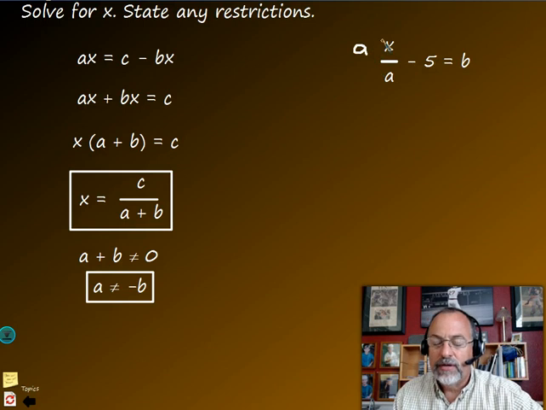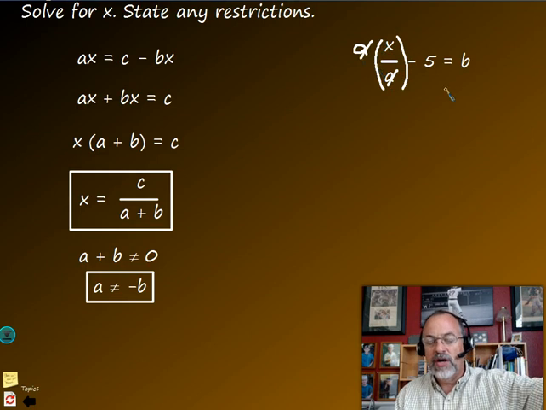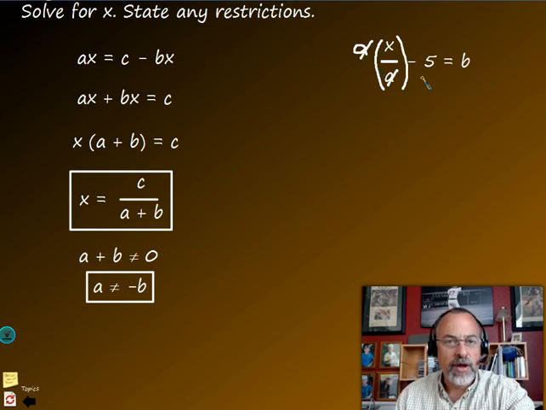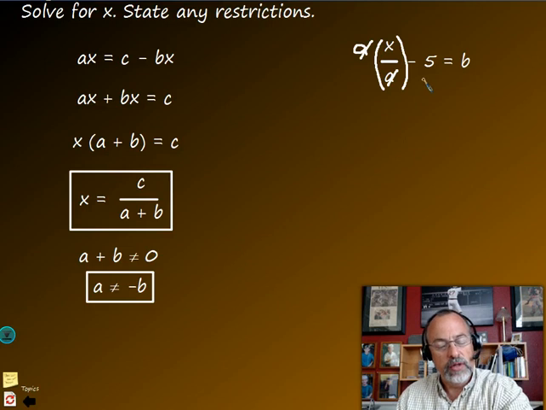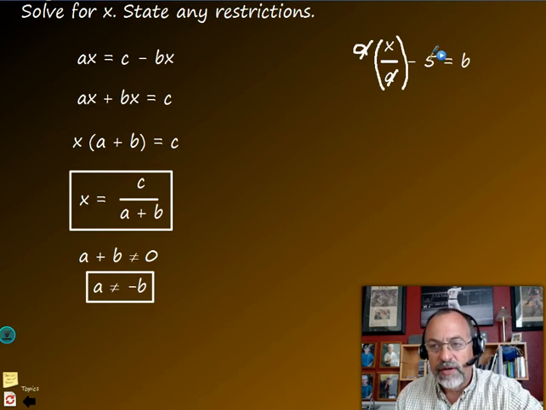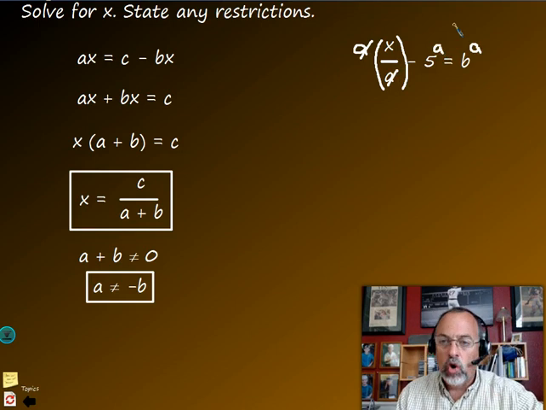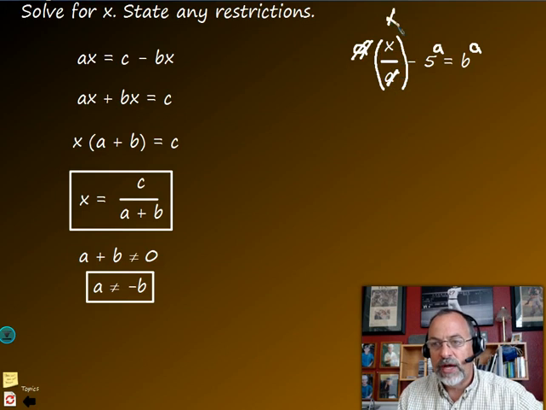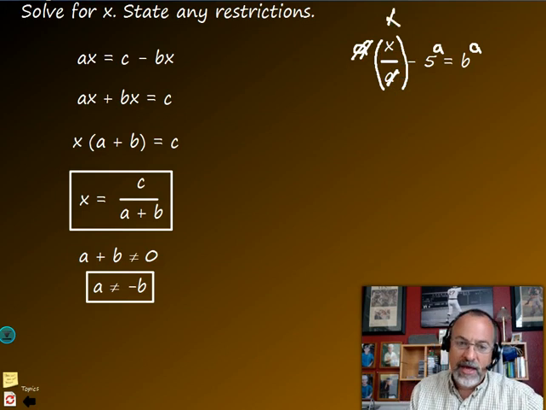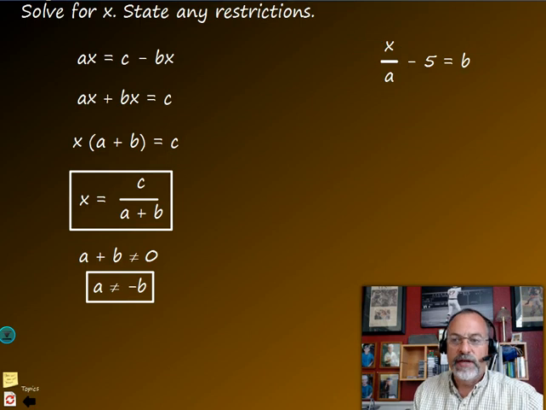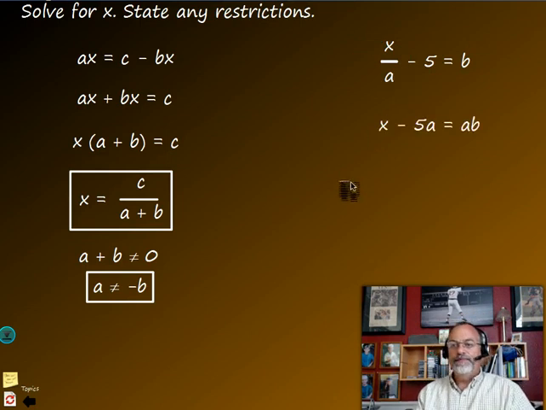Now, remember, properties of equality. This is the mistake, again, that you're probably going to make: you're going to reduce this and say, ha-ha, my fraction's gone, ta-da. But you didn't apply the property of equality, because the multiplication property of equality says, if you're going to do this to one term, you have to do it to all of them, not just the ones with fractions, all of them. So while my a does reduce here, leaving me just x, which is what I want, I have to multiply the a by everything else as well. So don't forget to do that. So that would produce this.